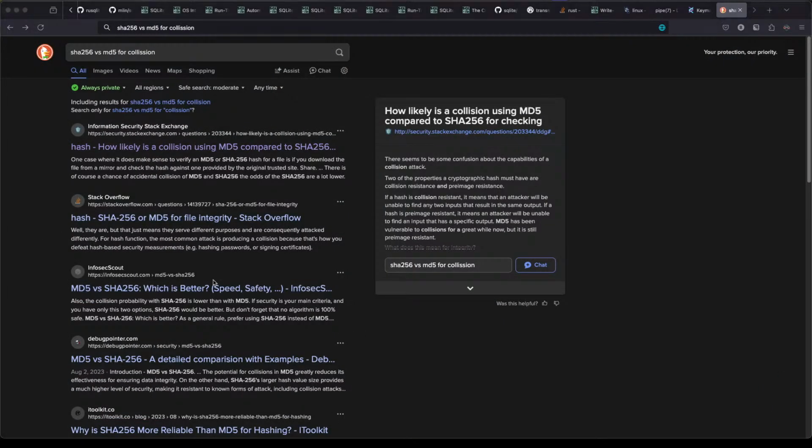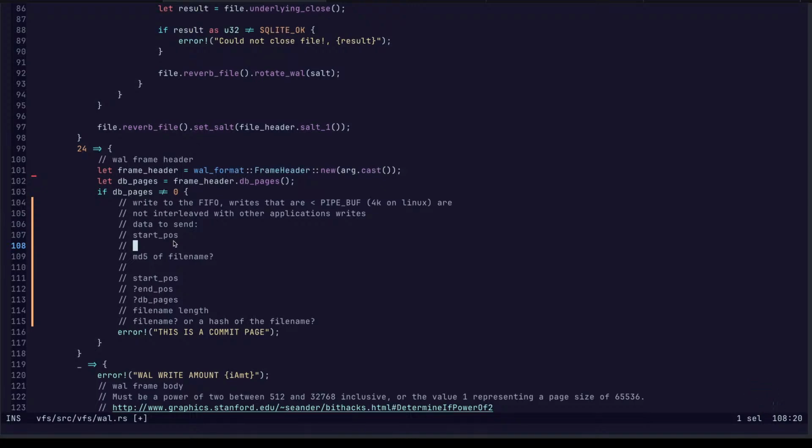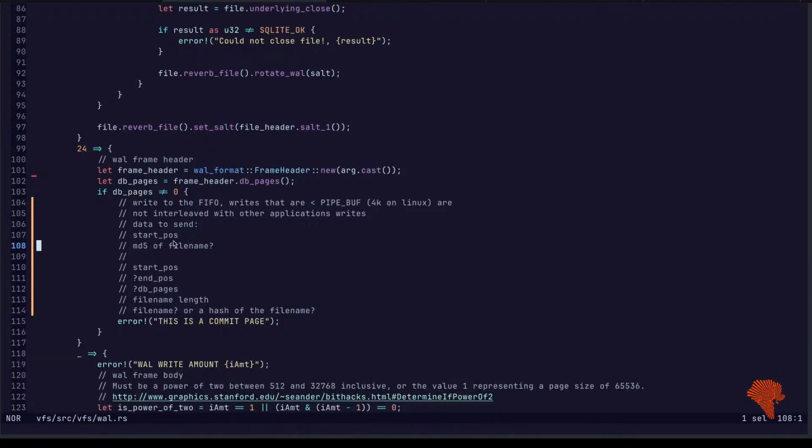Okay, MD5 of file name. Do we need to send the shard? Does this need to understand the shard? Or can data... Yeah, what is a shard in this case? Sure, we can add that if it's needed.